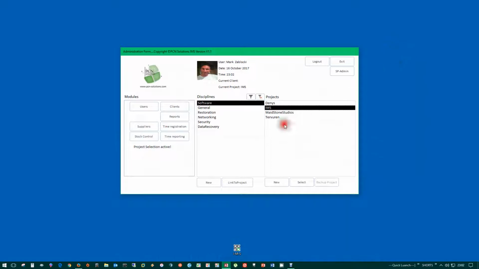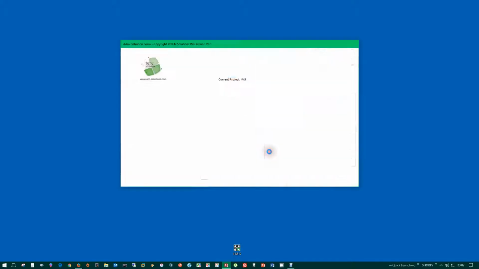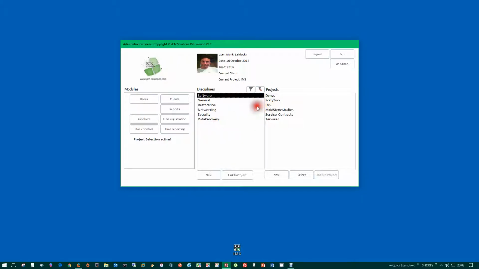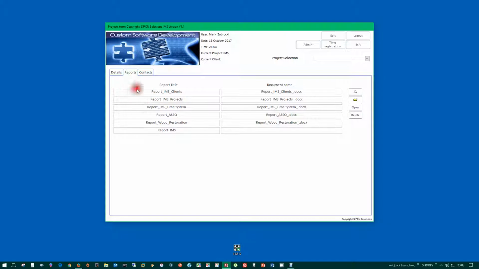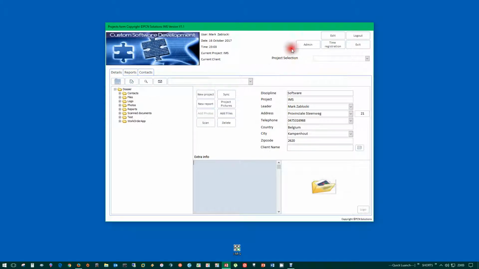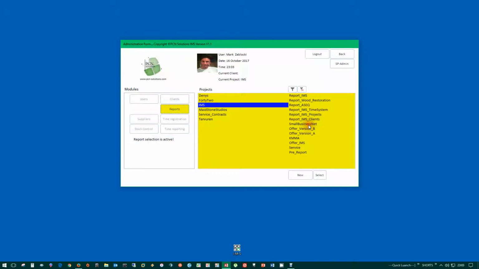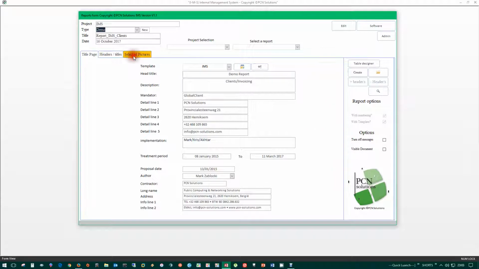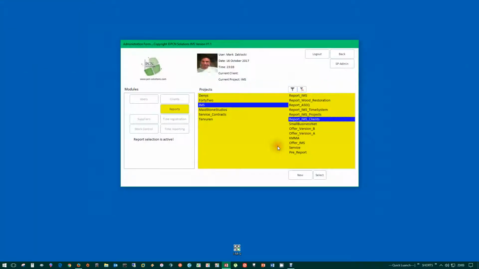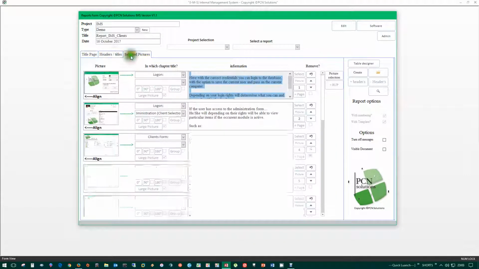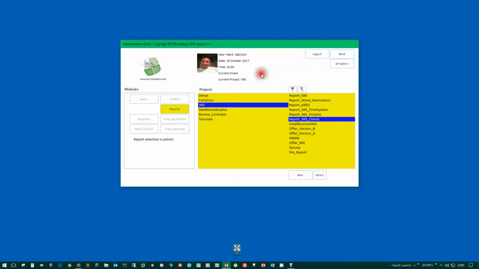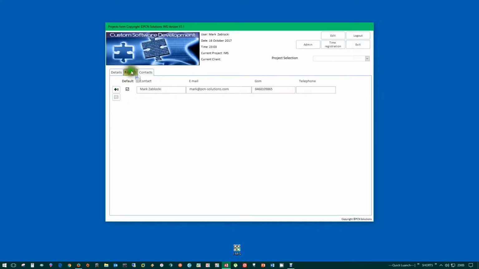I'm going to go back to the admin section. Now, wherever you go in the system, it always knows where you have been. For example, if I log out and I log back in, and I go to my IMS projects, now it doesn't have to load all of the data again, so you don't have any load time. If I go into my reports, for example, I'm going to take another one so I can show you the difference. I'm going to take the client system. And you see, I've got my client system up. I'm going to go back to the admin menu. I'm going to do it again. Voila. No loading. Fast as you need it to be. And if I decided to go back to the project, again, you can see no loading.